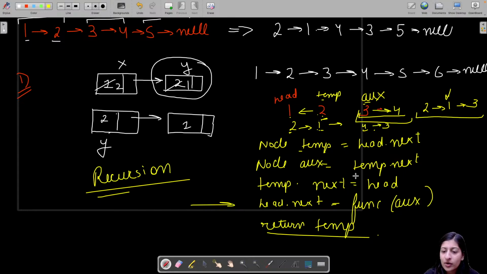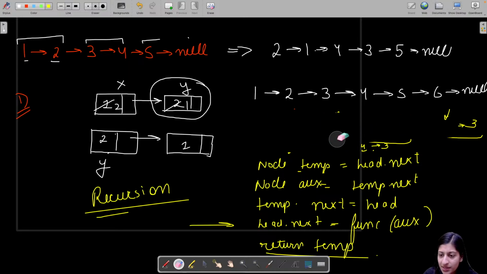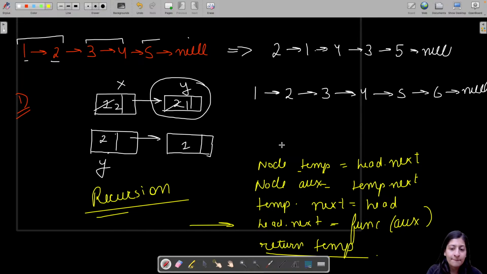Now if I talk about what should be the base case condition, you will keep making calls to recursion until the head node you are passing becomes null, or head.next is null. Very clearly I'll just write the base case here. And this is the entire code actually. I'll write this code in the compiler, we will compile it, and then I will come back and show you how recursion is taking place by doing one more dry run on an example.